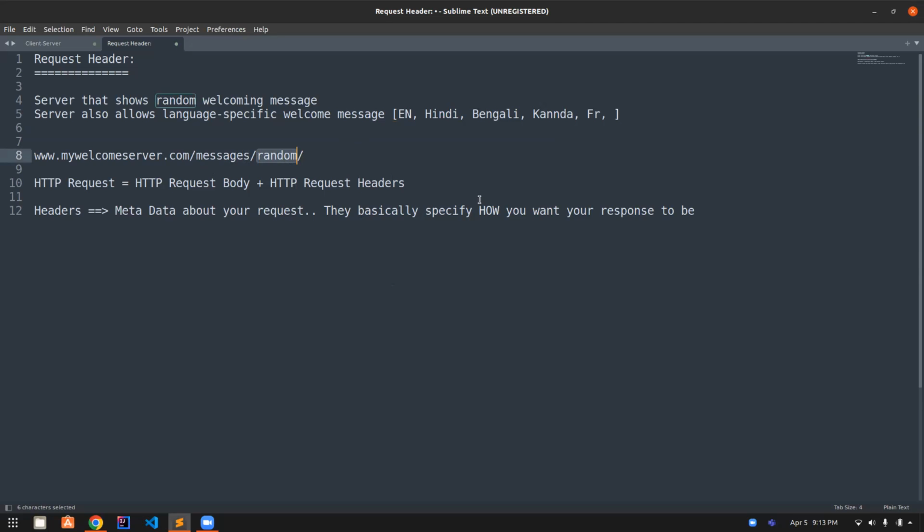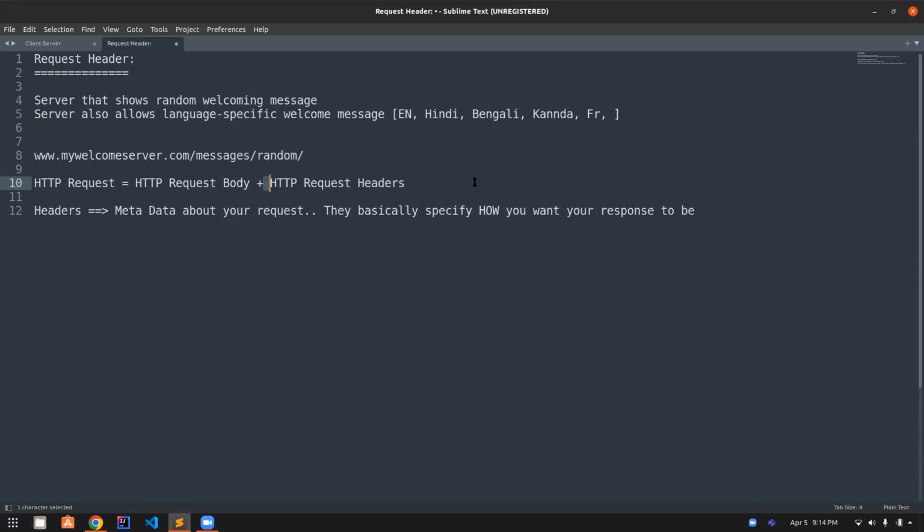Now, you want to pass some additional information about the response. You're saying that I want a response from you, but I want the response to be like this. So you can either pass it in the URL itself, or you can pass it in your headers. So this specification, the fact that you're saying that send me the message in Hindi or send me the message in English, it basically is a metadata about your request.